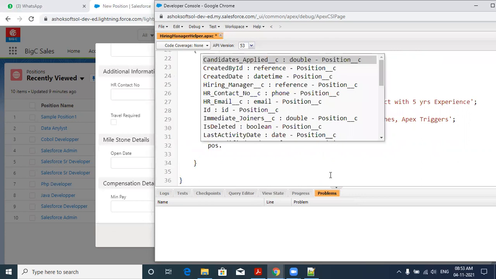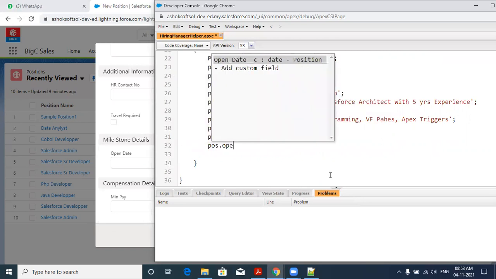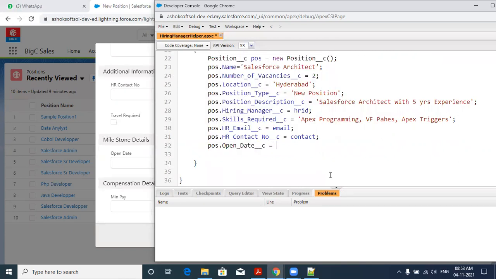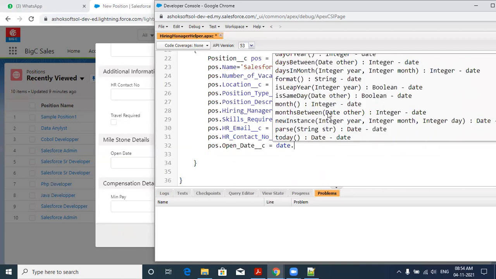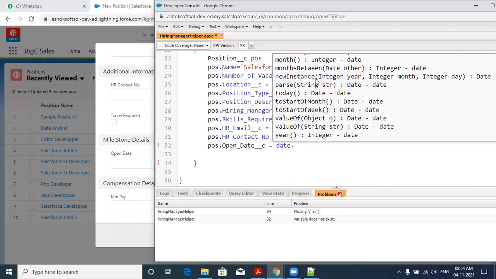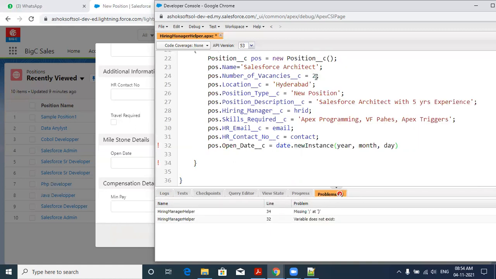POS dot OPN, open date, already populated here. Open date equal to date dot new instance. Open date 2021. What is the month? This month is 11. And what is the date today? 04. This is the open date.